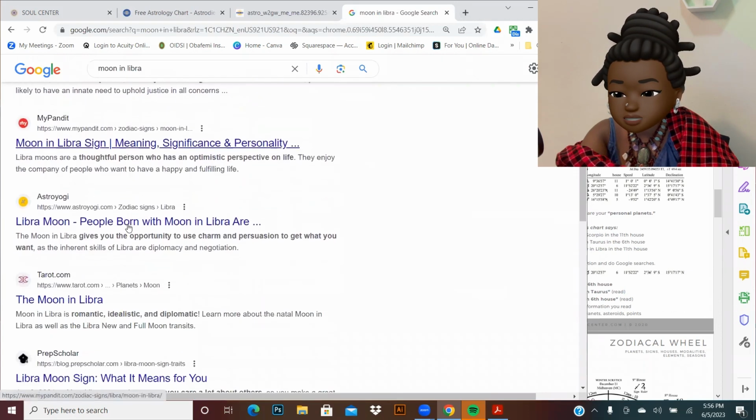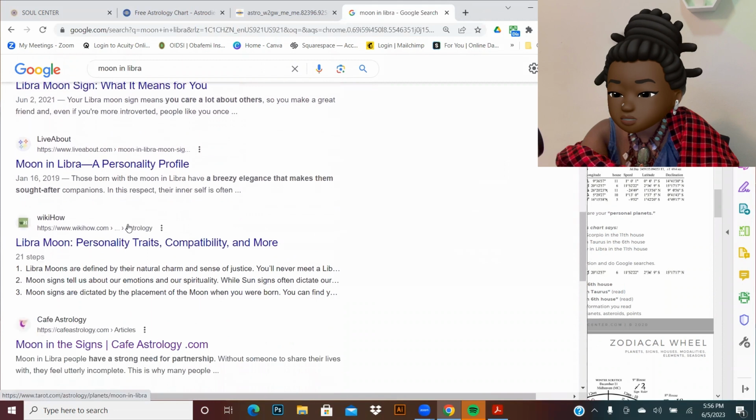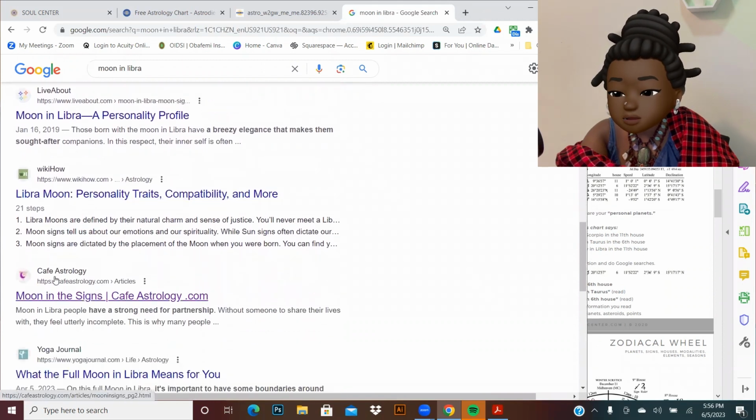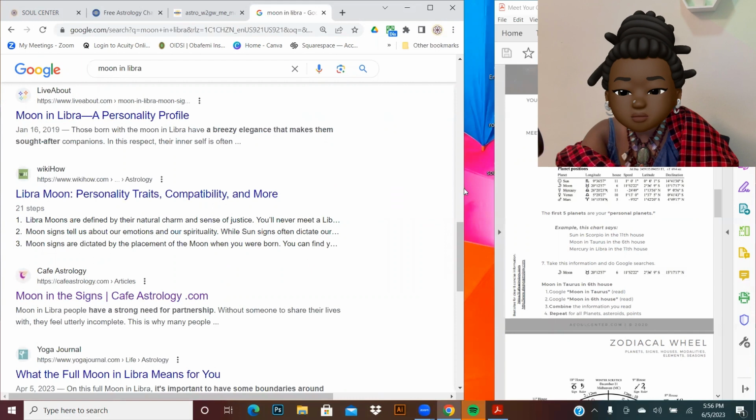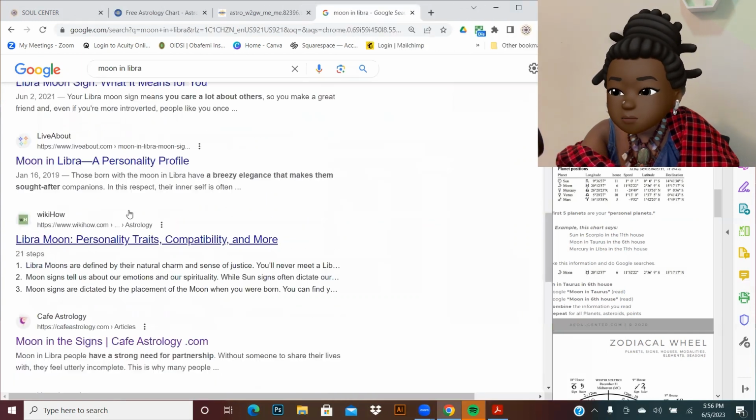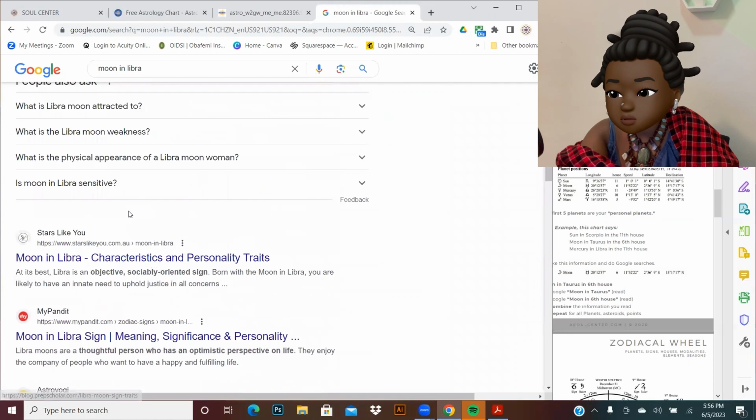So 12 plus years ago, we didn't have nearly as many people writing about all of this. You have so much to pick from now. One of my favorites is Cafe Astrology. Very clear, very concise. I say that on the study guide as well. And another one right here is Always Astrology. So if you want some really quick in and out websites to use, those are some of my favorites. But you can click any one of those, right?